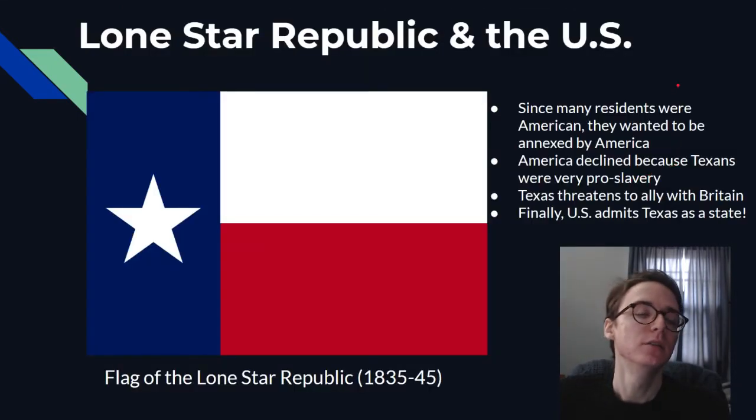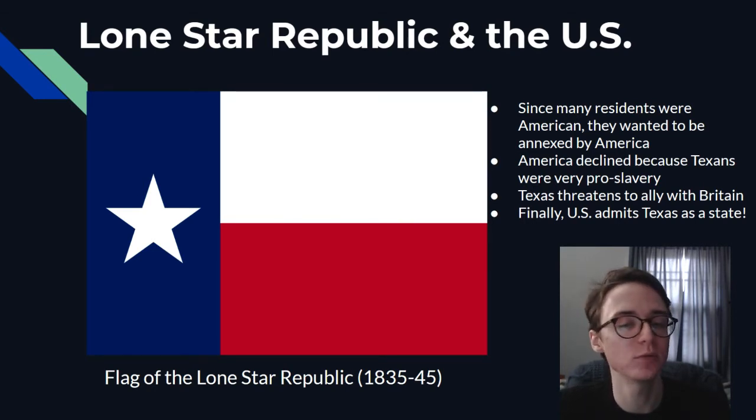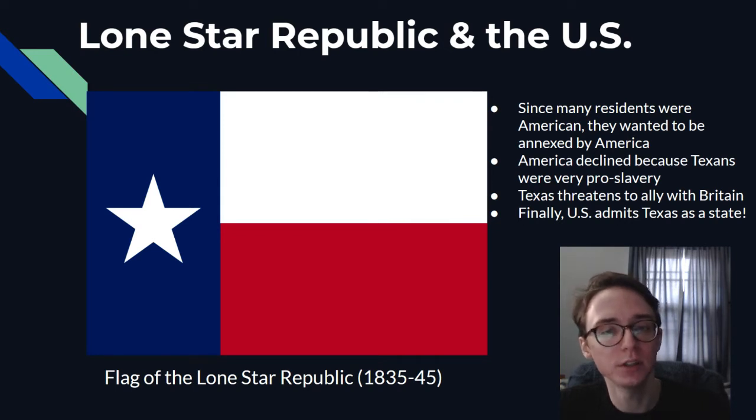So, the Lone Star Republic, again, it's only a country for like 10 years. The thing about it, though, is that a lot of Americans live there from the start. So what they hoped to do was just join America once they had that revolution, right? In their ideal world, 1835, they had their revolution. 1836, bam, they're a United States state. The issue, though, is that they had so many slaves, and they were definitely going to be a pro-slavery state, that America decides not to admit them because they're worried that that's going to upset the balance of slave states versus free states. So even though Texas keeps trying to become a state, we decline.